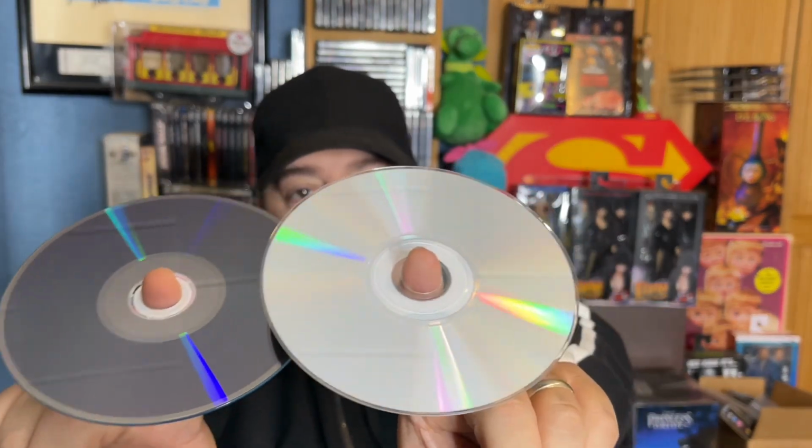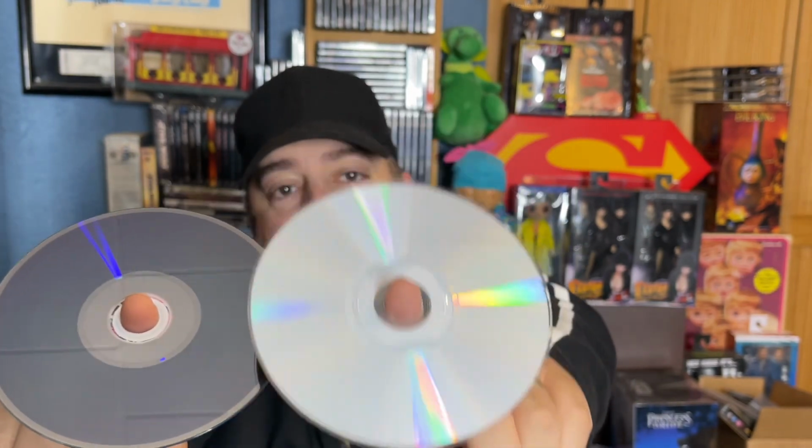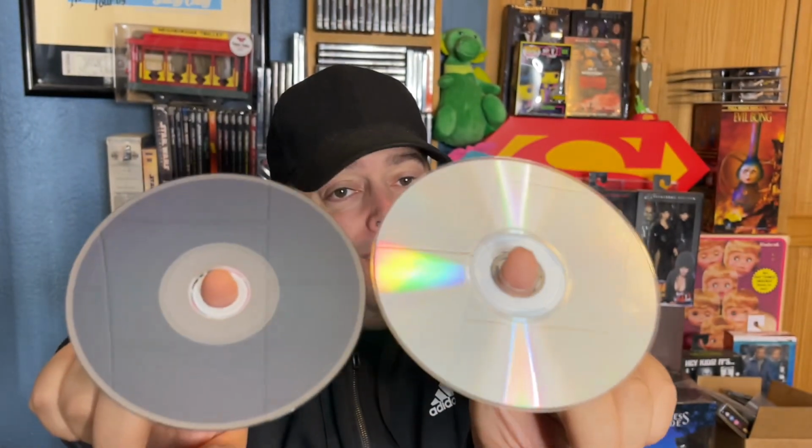I mean, I got a dirty disc right over here in front of me. Let me just wipe it off a little bit. Yeah, look. I mean, come on. Just in case you guys got confused, this is what a Blu-ray is supposed to look like. This is what a burn on demand or a burnt bootleg Blu-ray looks like. Okay, that's it. This is what this video is about.